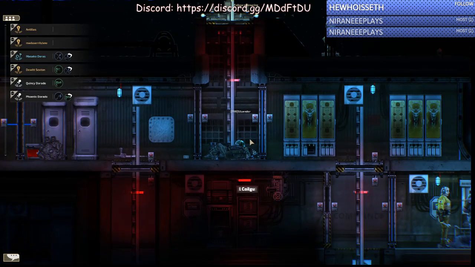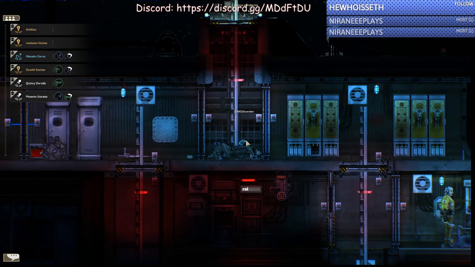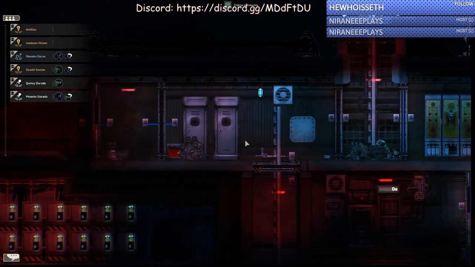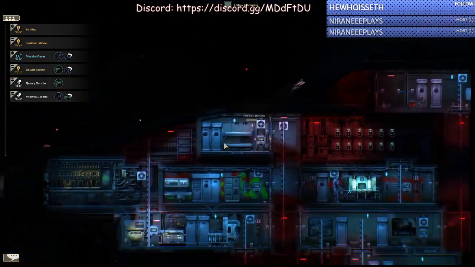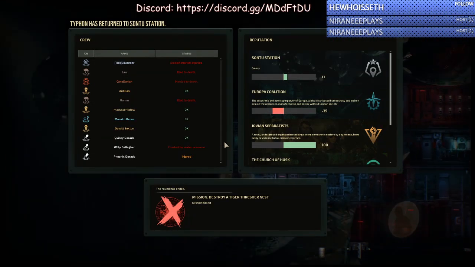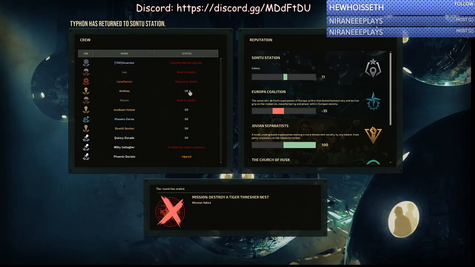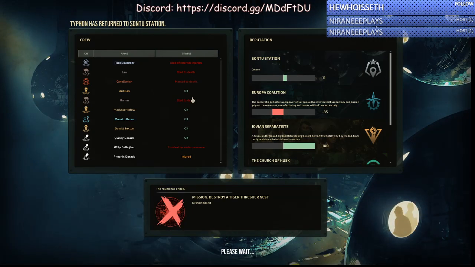Nice and steady. What's nice and steady? That's not nice and steady! See? Life, oh, that went well. Bled to death. Leo and Rob just bled to death. Me, mauled to death. Yeah.